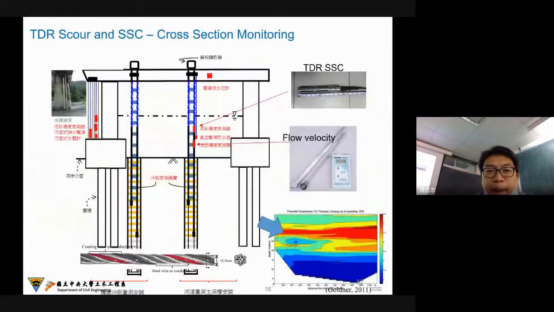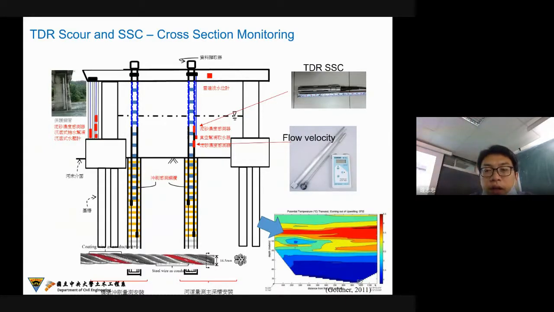Also I would like to introduce the TDR-based transmission line sensing technology. One is level measurement.